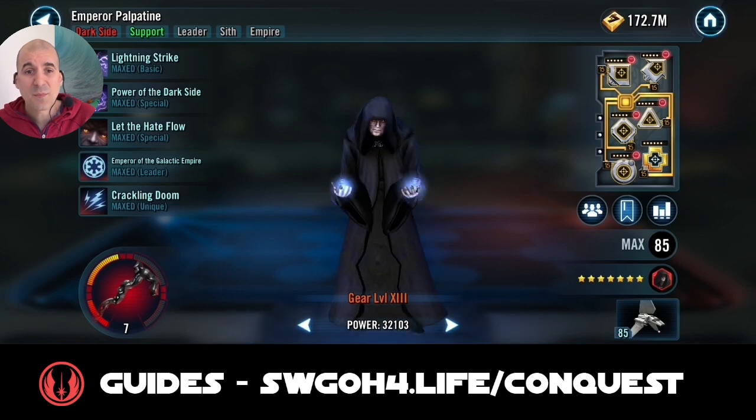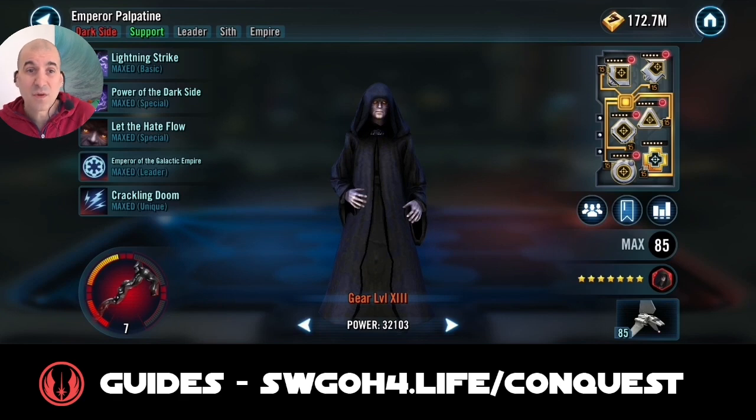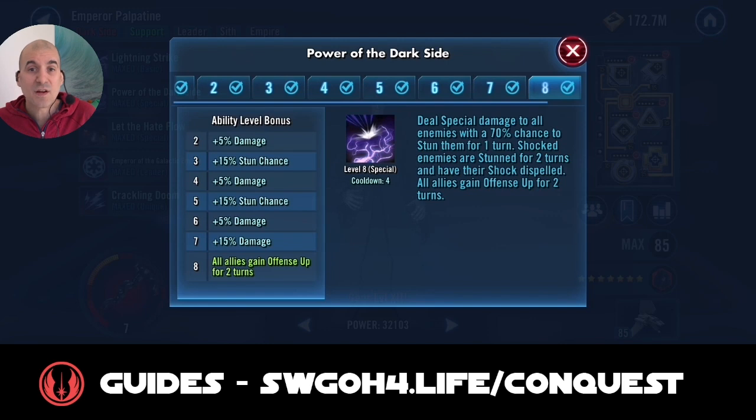Up next I'm bringing in Palpatine. Not really sure how much he will contribute, but remember, if Jedi, their enemies, do take a turn, they'll be getting some damage based on their health because of the Crackling Doom unique on Palpatine. He can also apply shock on his basic, which is pretty useful. Again, preventing Kenobi from taunting when a fracture is released.